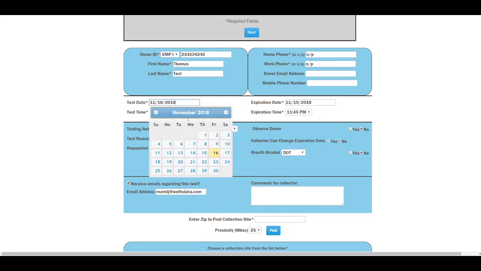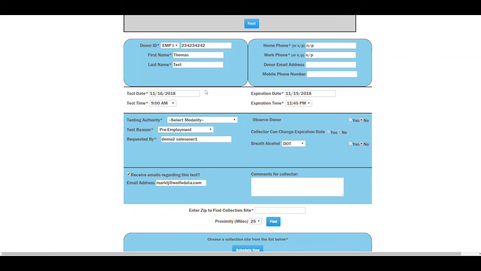The next section is about the test date. This is the scheduling date. So if you want the test to be scheduled for today, you can leave the time as 9 a.m. It does not matter. If you want a more precise window, say you want it more in the afternoon, you don't want them to be able to go in until say 1:30, 2 o'clock, then you can do the drop-down box, pick the time. You can even narrow that window.